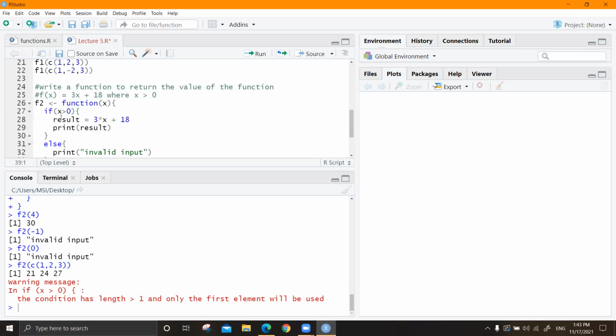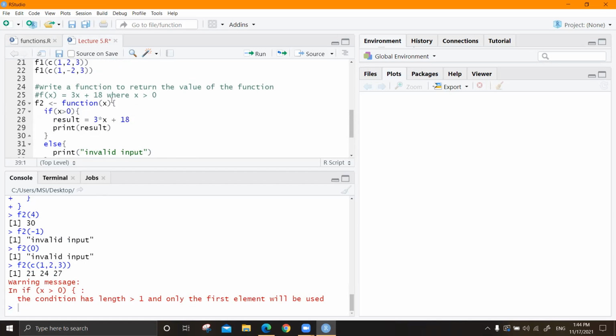Just because this condition runs only a single time, it says the condition has length greater than 1. Yes, x has a length of 3, right? 3 arguments are given as x. It checks the condition only for the first element. That is what this warning message gives you.